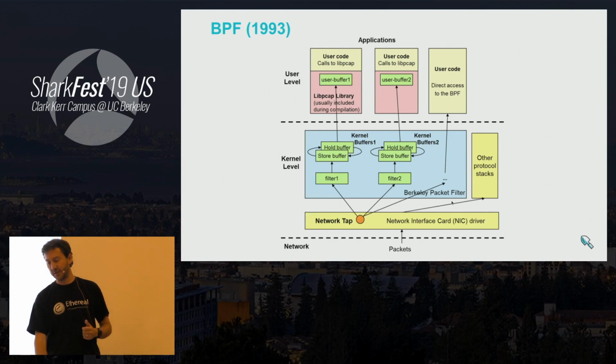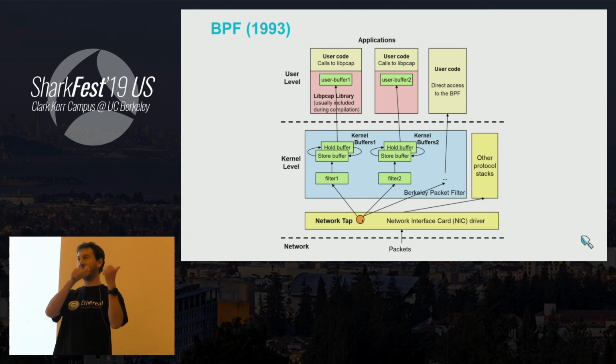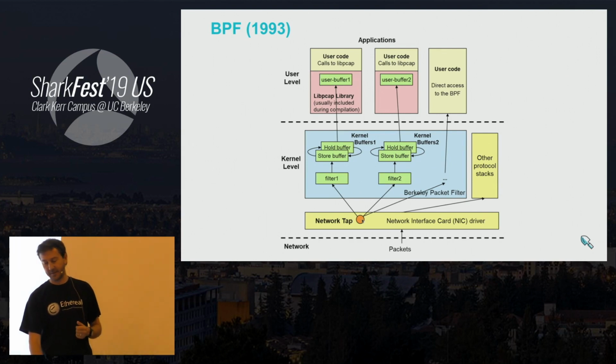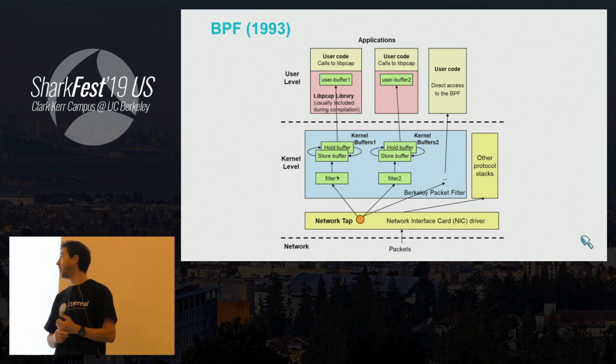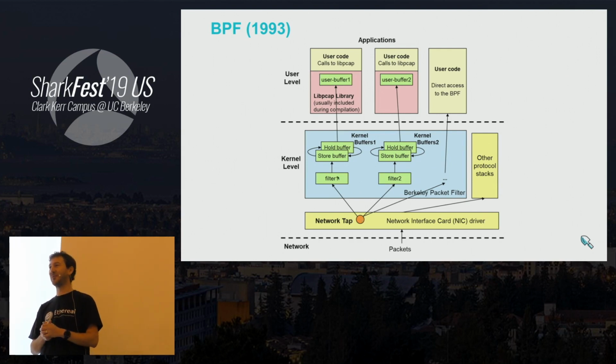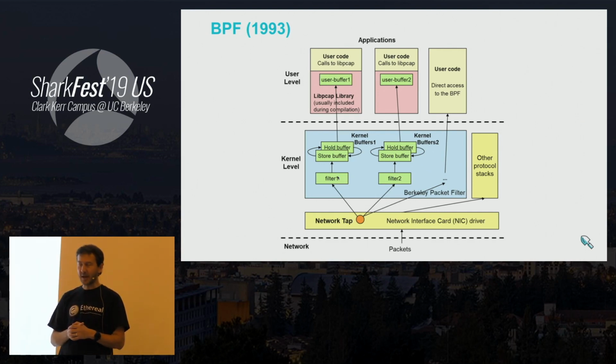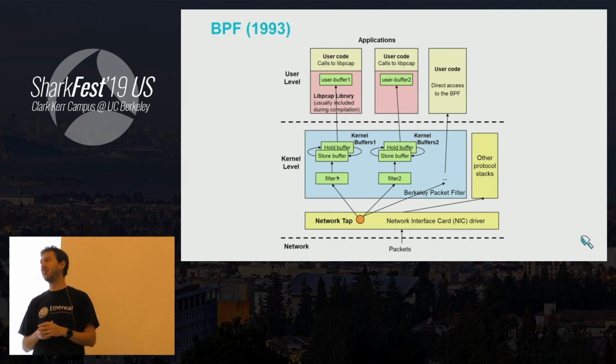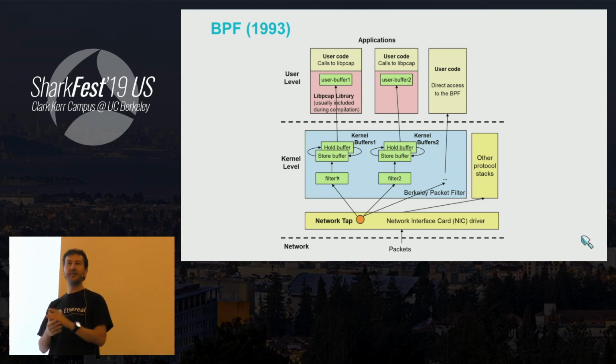Typically, the driver would just send the packets up to the protocol stacks. The network tap was their way to essentially get a hook into the network packets. At that point, there was a filter, and it still works this way. We'll talk extensively about the filter later, but essentially, it's what you still use when you create a capture filter in Wireshark or in tcpdump, right? It's the same syntax, it's the same thing.